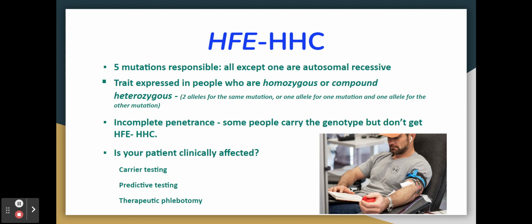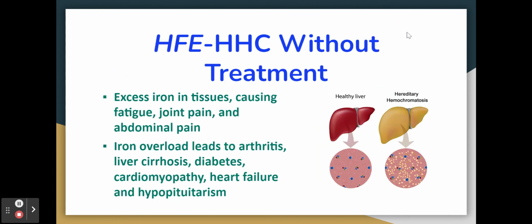Predictive testing can tell you who's at risk. And since the surveillance for that is a simple CBC, it might be worth it to have that testing done. The treatment is also really inexpensive and can prevent a lot of damage throughout the body tissues. And it's simply phlebotomy. You just take blood from this person. That's why premenopausal women often don't have HHC, because they're kind of eliminating that excess iron through bleeding every month.